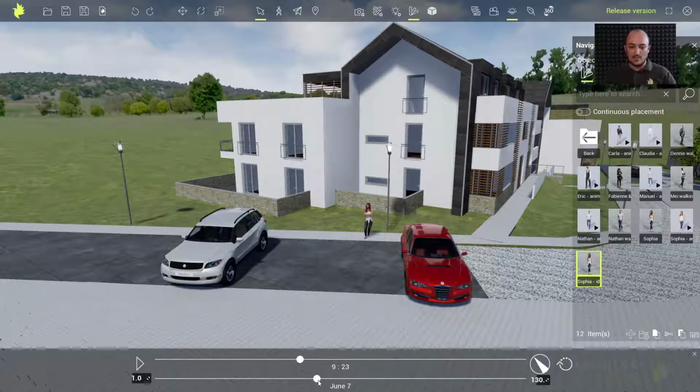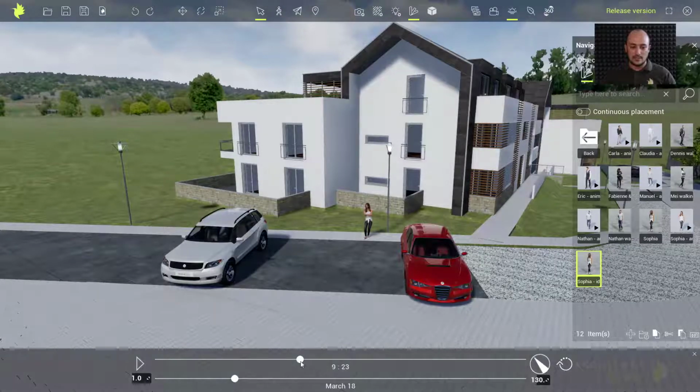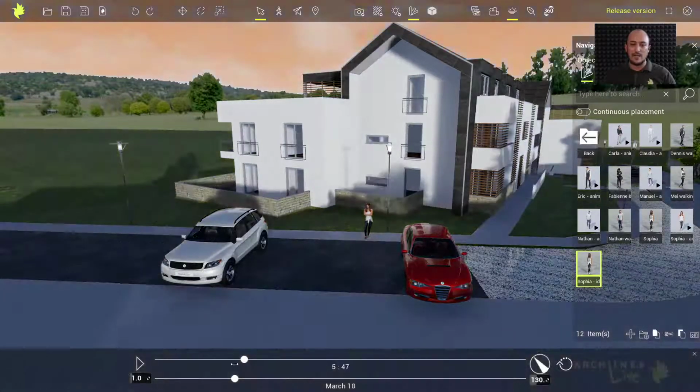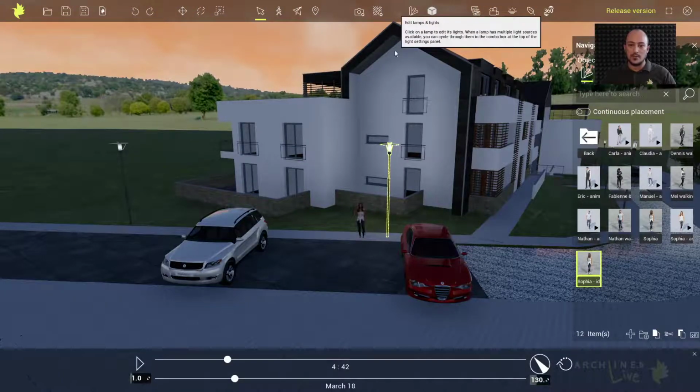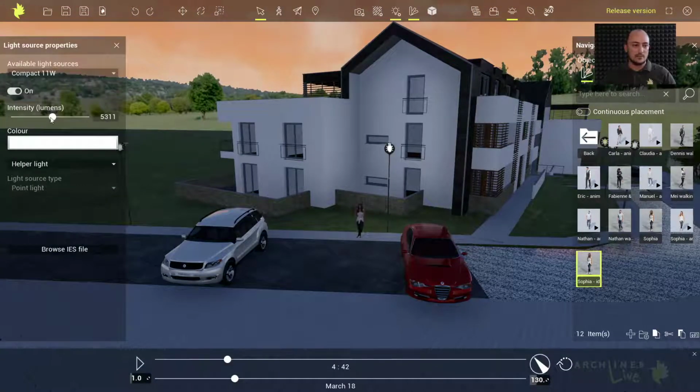So what I will do quickly now, I should just set up a different date and a different time when everything is a little bit darker. So what I do here, I select this object and I click here just to demonstrate how you can change the intensity of a light source like this one, and then everything will reflect to that change here as well.